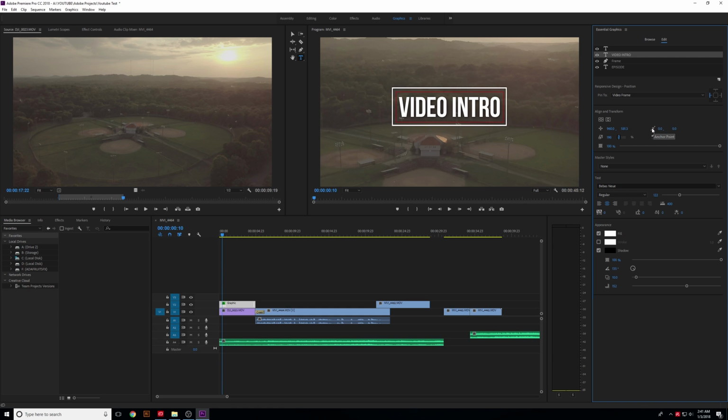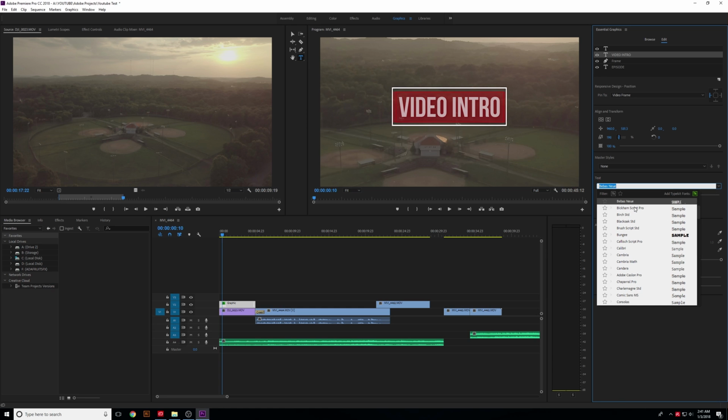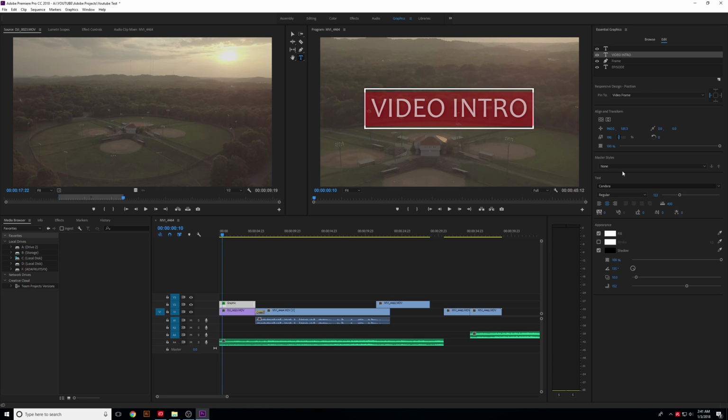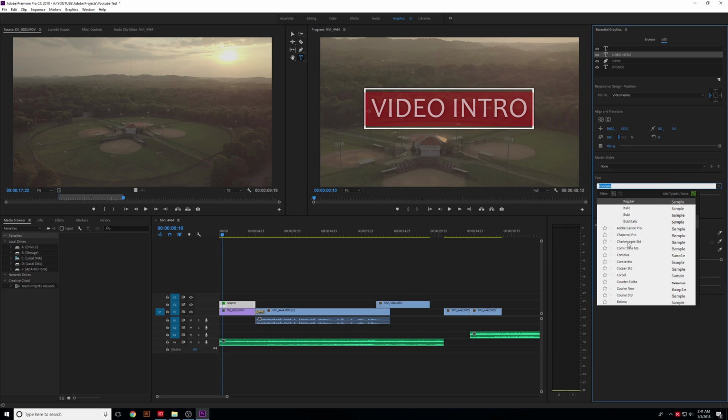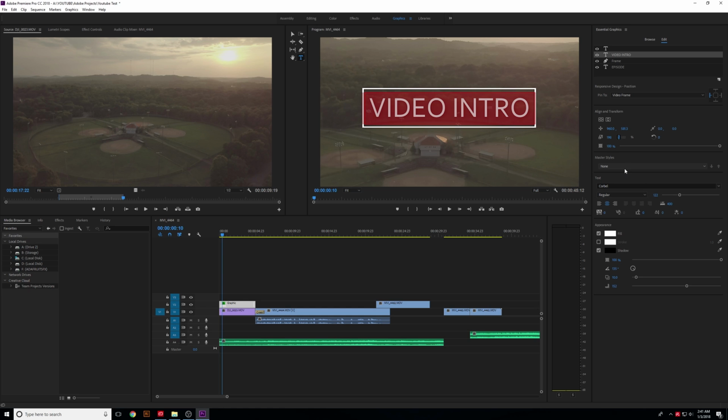You can skew it too. You can change the anchor point. There's lots of things you can do, but most people will want to change the text in here because they want a specific style of text. There's a text piece here, but you will want to make sure that you click and you highlight the text you want changed, and go to your text drop-down box to the right, and you can scroll through here and you can preview all sorts of different texts and just click on them and see the different styles.